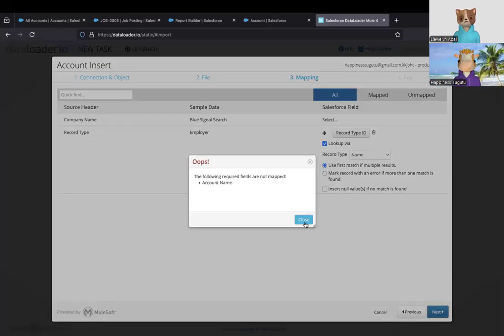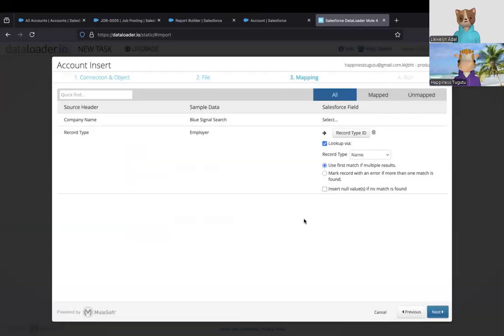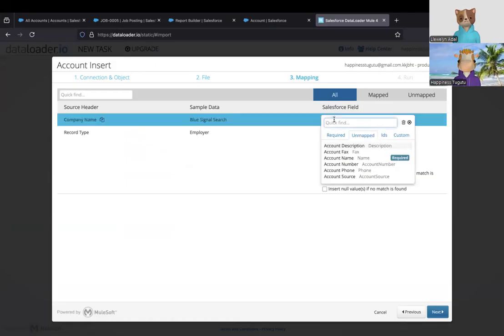The following required fields are not mapped: account name. So map account name. Close the top one. Keep going up. Select. Right there. Account name. So the company name is really the account name.